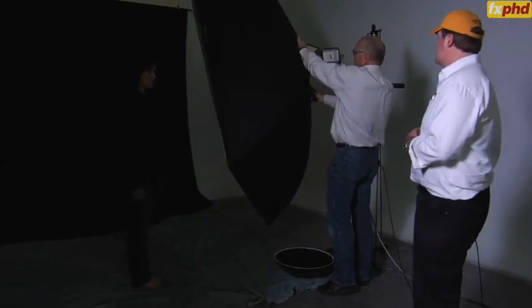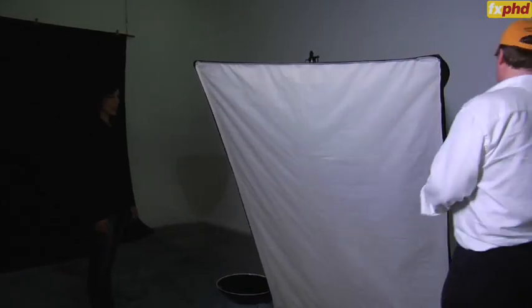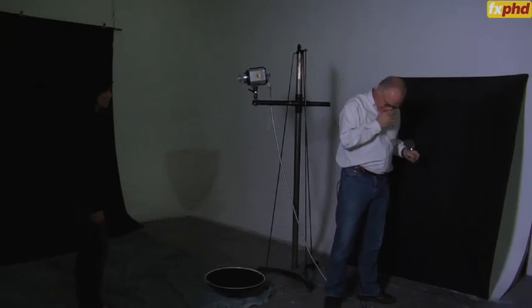In fact, wow, it's actually not that heavy, is it? It's all just smoke and mirrors. And I'm just going to put this down to the side, if I just don't trip on the cord. There we go. Now, what sort of fitting are we putting on the light now?